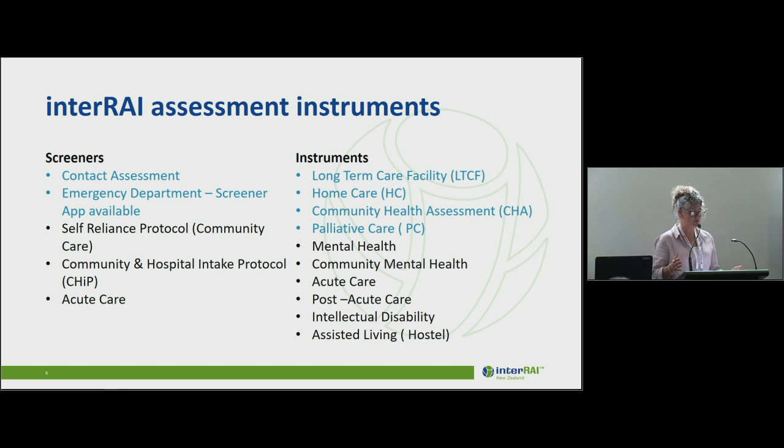So in New Zealand, we have a number of screeners and instruments that are available in the interRAI suite. They were first mandated to use in the DHBs in the community setting in 2013, but most DHBs had been using them for some time prior to that. And it was then introduced into the long-term care facilities, residential facilities, from 2012 and became part of the aged residential care contract in 2015. Those highlighted in pale blue are the assessments that we use in New Zealand currently. The screeners are smaller assessment items that may only have 4 or 5 screens of information, whereas the more comprehensive assessments are listed on the other side.